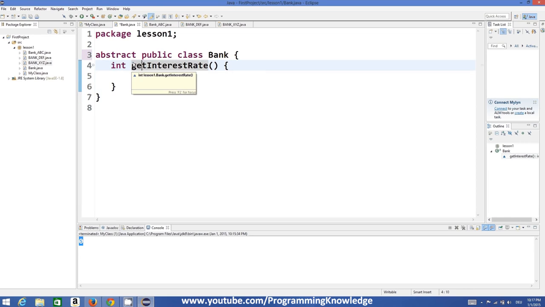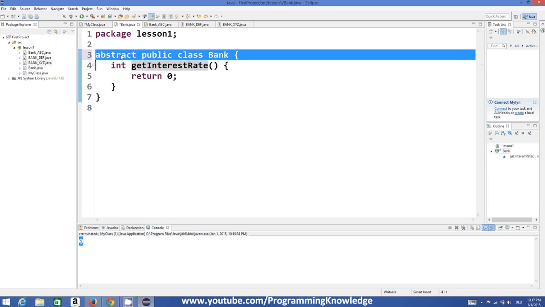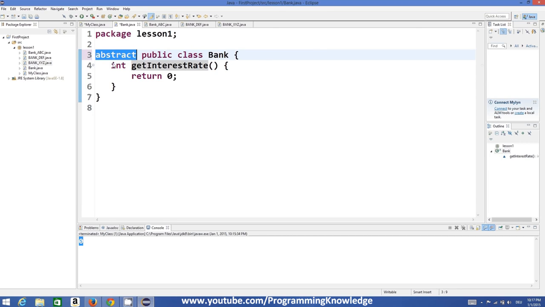Now we not only have abstract classes, but we also have abstract methods. And whenever you define a method as abstract, this method should be implemented by the subclasses which are inheriting the class.